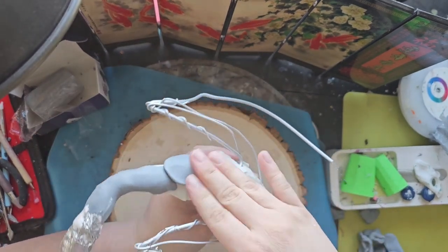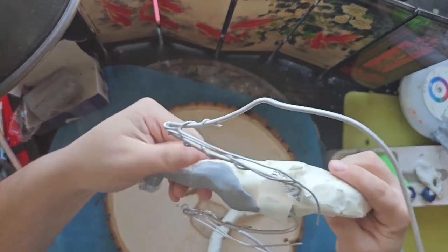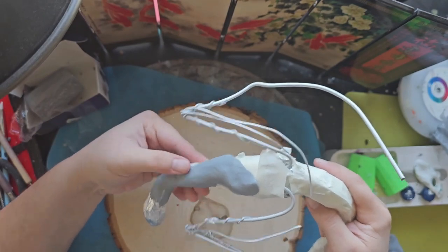So what I'm doing here is pretty much just covering the whole area with the Cosclay and blending. Lots and lots of blending.